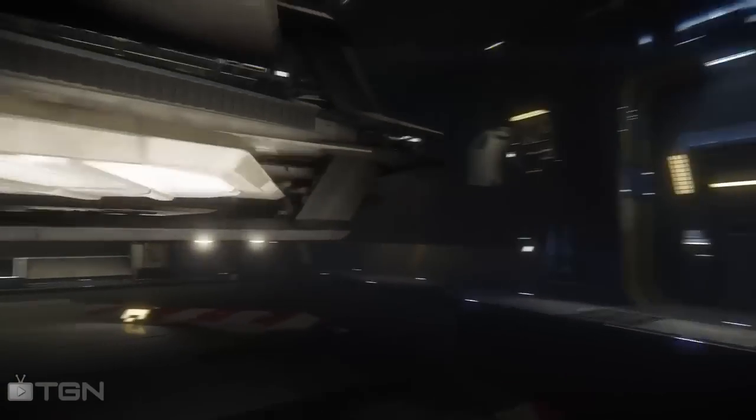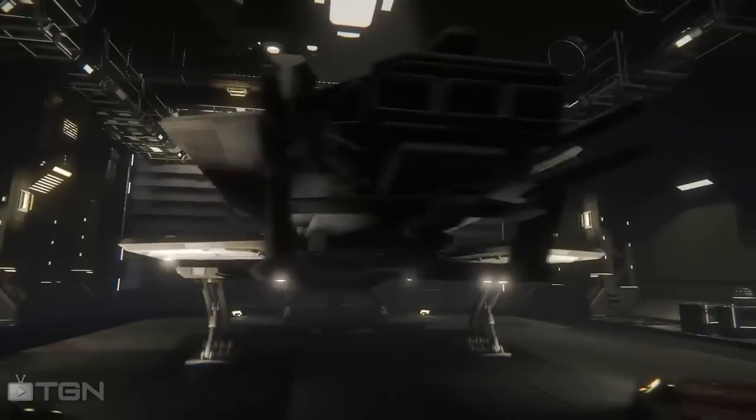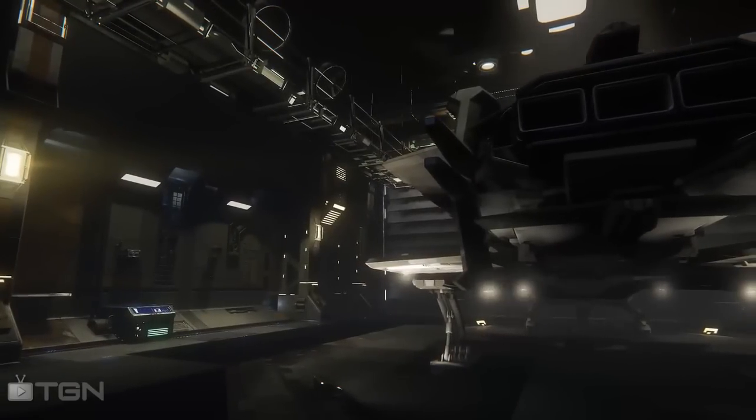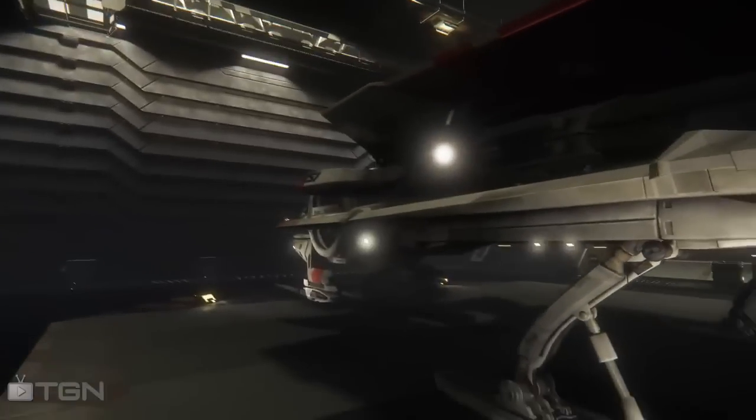Now, let's go ahead and take a look at the back here. See what the engines look like. Very cool. You can't actually fly the ship. I mean, it is just the hangar module. From what I've been able to see so far, you can walk up these ladders that go up to the platforms and see a better look of the ship itself.